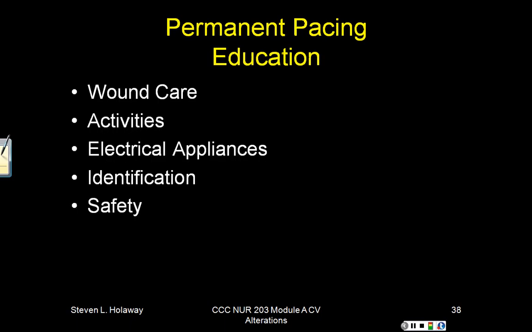Okay. Some of the things that we really have to worry about with our patients as they begin to go home, if you'll look on page 760, chart 36.7, it's really going to go over the big list of types of patient education that you'll need to provide for your patients who've had a permanent pacemaker placed. We're going to go over wound care with them, about basically how long before they can shower, how long before they can bathe. Once that skin is healed, we can let them know they can shower, bathe, swim without any problems. Talk to them about their activities.